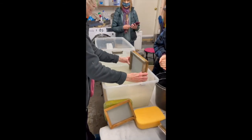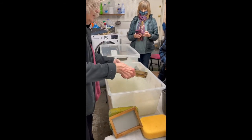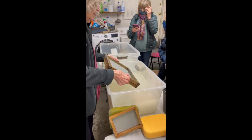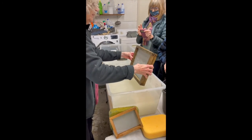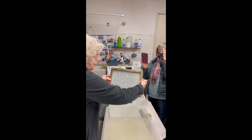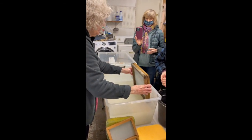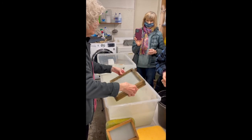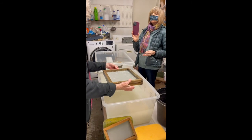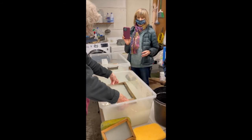We'll see. There's one layer, and if it doesn't run down, then it's got enough formation aid in it. And the second layer is harder, and if you put it in like that, it's going to knock that off. So you've got to put it in so that the water only hits the top of the strainer.